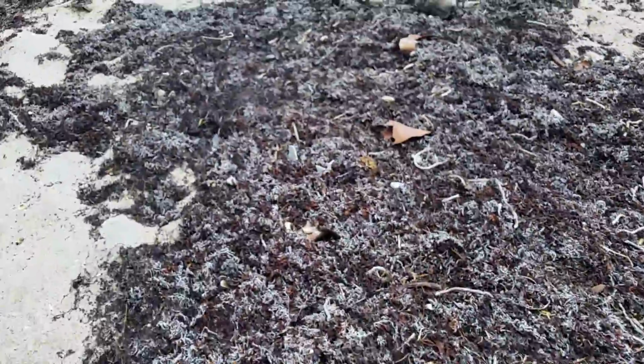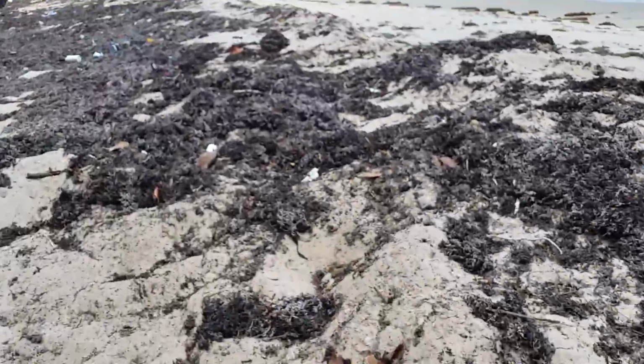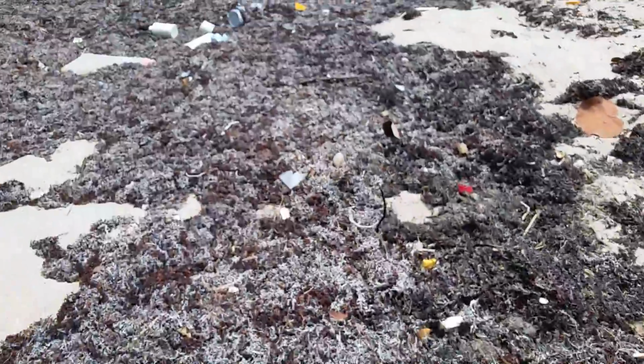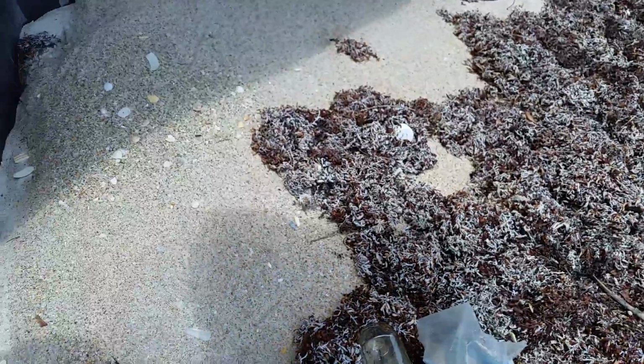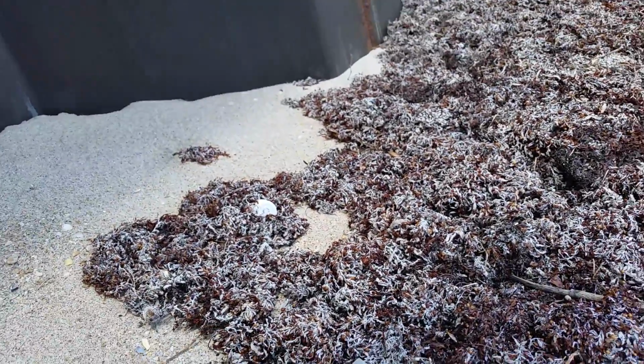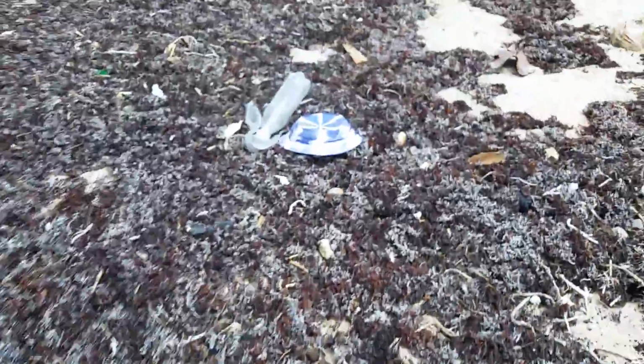This plastic is a symptom, and our world is very sick. We need to start treating it that way, and we need to start treating the disease and not just the symptoms by relieving our shorelines with beach cleanups, because that will never solve the problem. The only way to fix this problem is to get rid of plastic for the most part, as much as we can, because there are many other ways of getting food and supplies to people that doesn't involve chemicals.